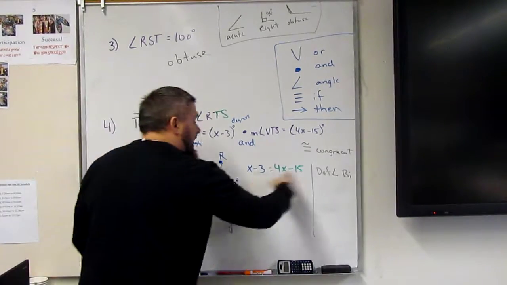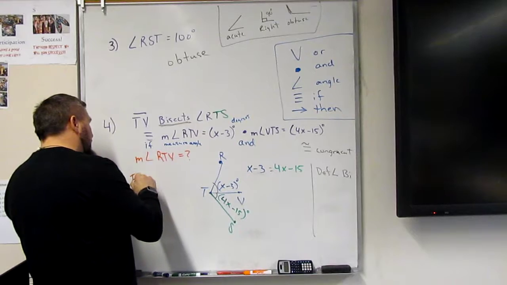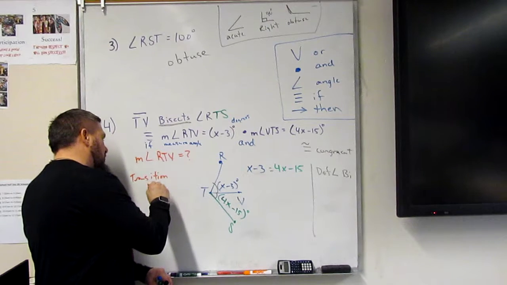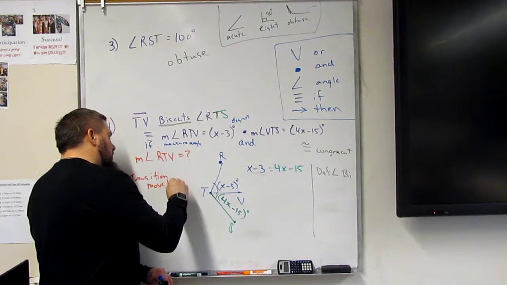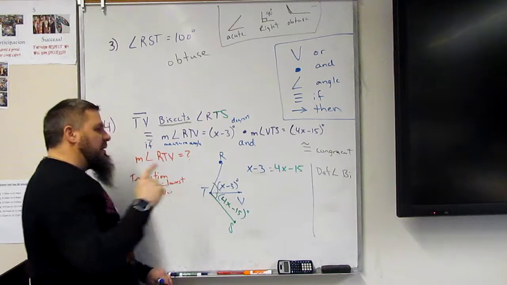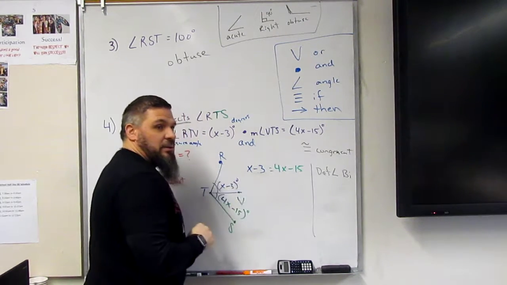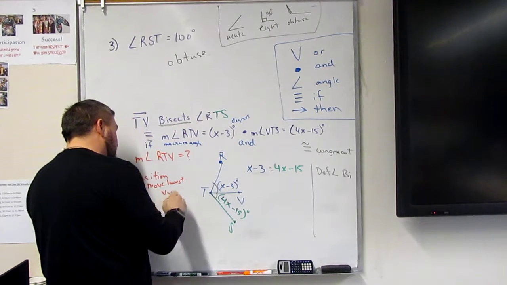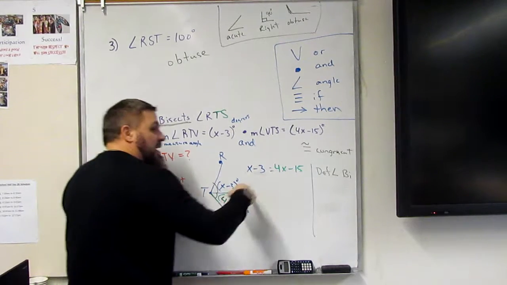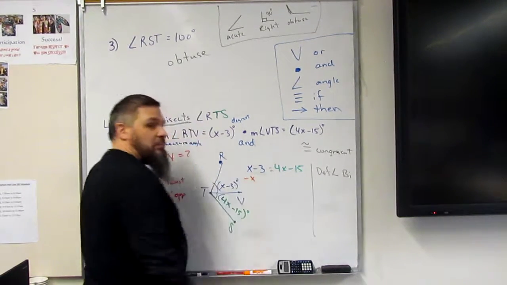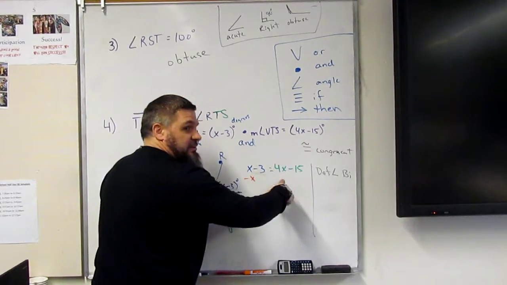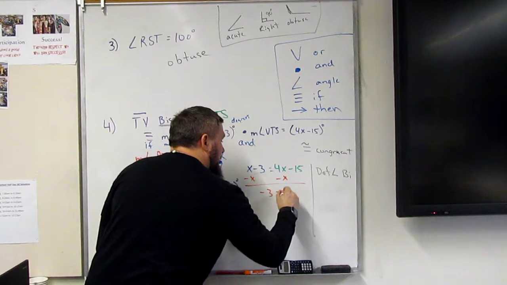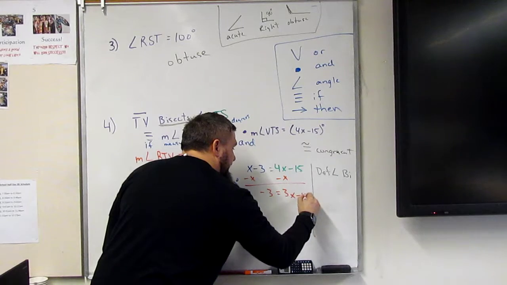So this in math is transition. I call this transition, and when I call it transition, I say you move the lowest x. Move the lowest variable. So what's lower? 1 or 4? 1. So I'm going to move that by the opposite. So what's opposite of 1? Minus 1, right? What I do to one side, minus x. And so I'm left with negative 3 equals 3x minus 15.